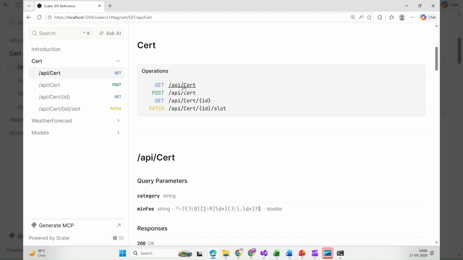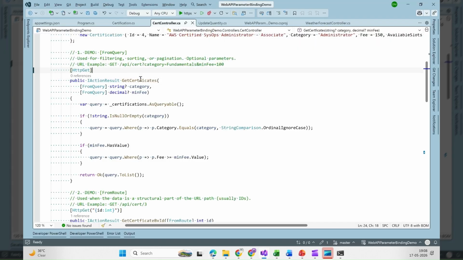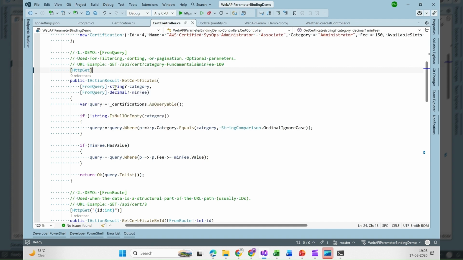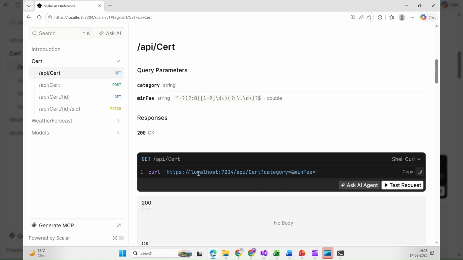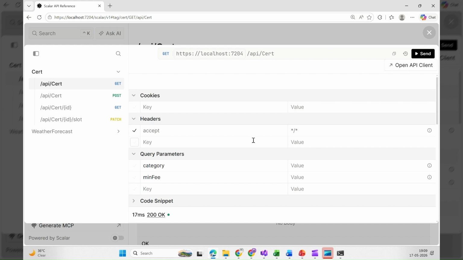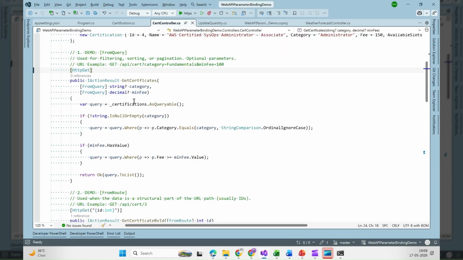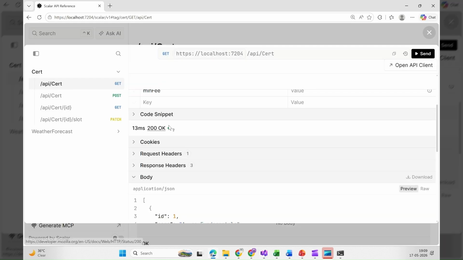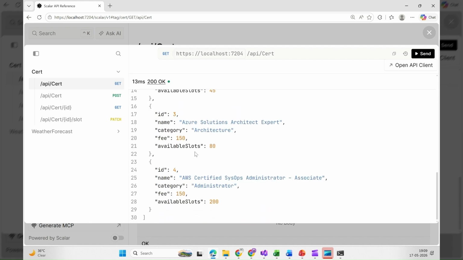So first let's pick up our first endpoint. This is our first endpoint which is using FromQuery as the binding source. And if you look at the URL, it is API slash search. Here FromQuery is nothing but after the question mark, you pass values like this. Now let's hit this endpoint. And if you look at the code, these are optional parameters. Now let's not pass anything. Let's send the request. We got the data, and you can see all our certifications are available here.